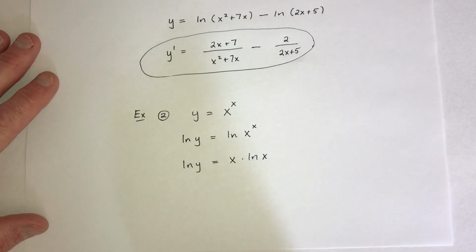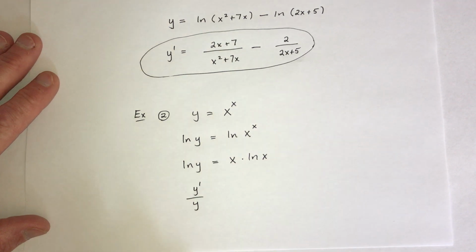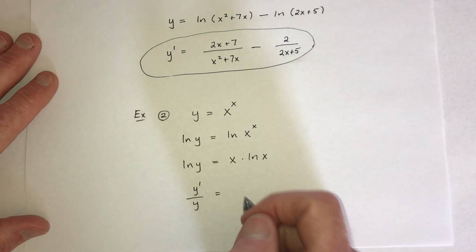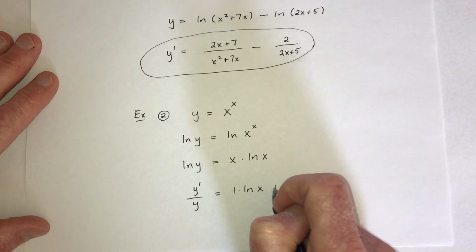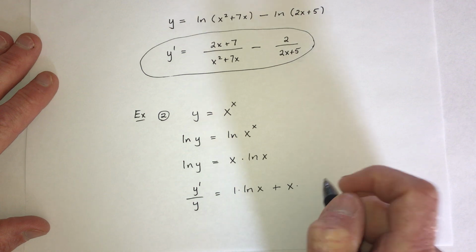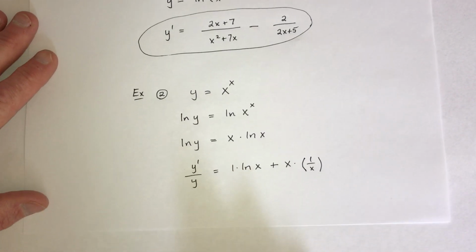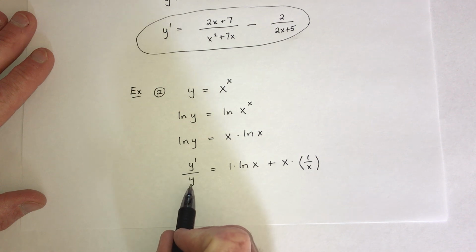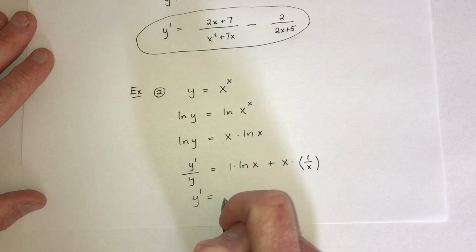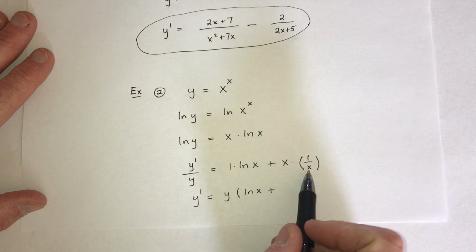All right, now it's time to take the derivative. So on this side, it's going to be the derivative of the argument divided by the argument. On the right side, we get to use the product rule. So the derivative of x is 1, and then leave natural log of x alone. And then plus, leave x alone and take the derivative of this natural log of x, which is going to be 1 over x. Then we've got 2 more steps. One is to solve for y prime, multiply both sides by y. So it's going to say y prime equals y times the natural log of x, and then this is going to reduce to just be plus 1.